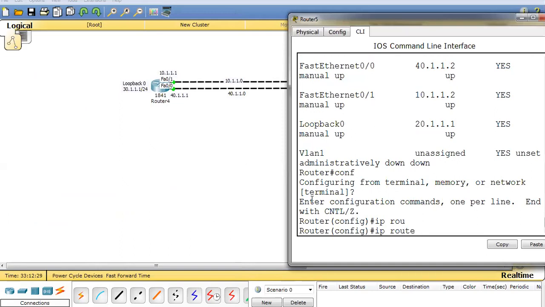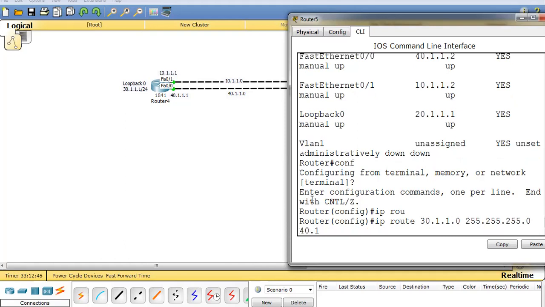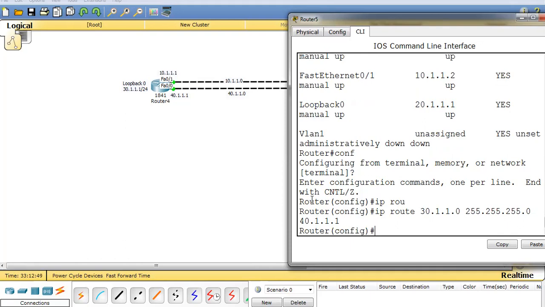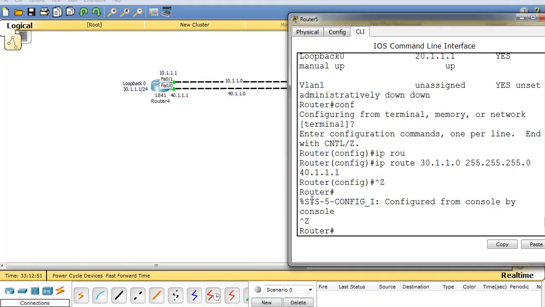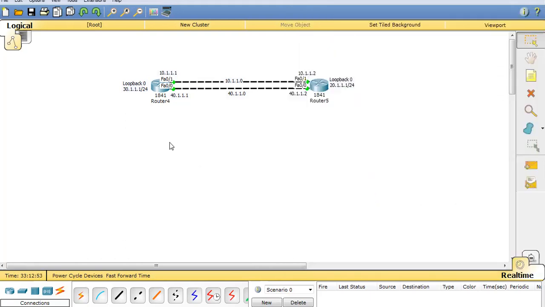So IP route, loopback destination network address, which is 30.1.1.0 /24. And the next hop is going to be 40.1.1.1. Okay, so now you have two static routes on each of the routers.